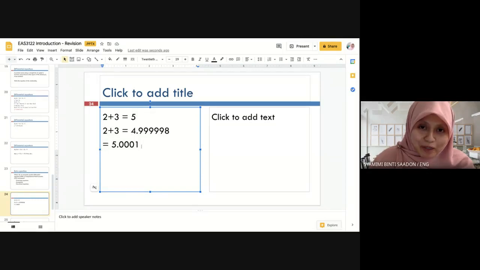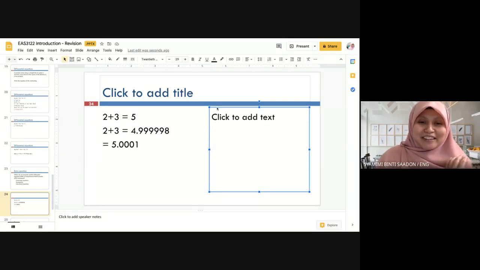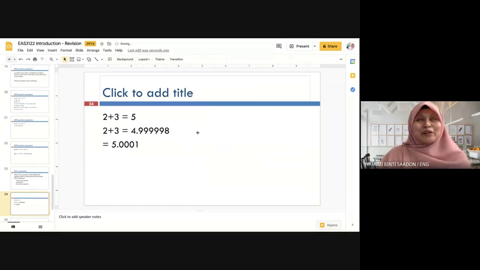So in numerical analysis we try to find a method to solve mathematical problems, and our objective is not to get the only right solution, but to find the method that will approach the exact solution, but not exactly the exact. That's why in your test or final exam, or in the assignments that I give you, sometimes we don't have the answers, the correct value, but we try to approach the value that we want.